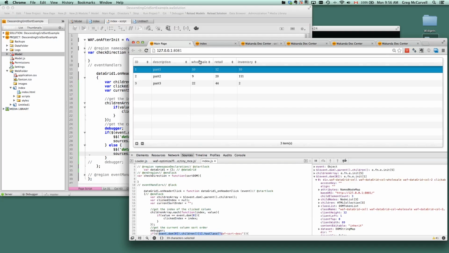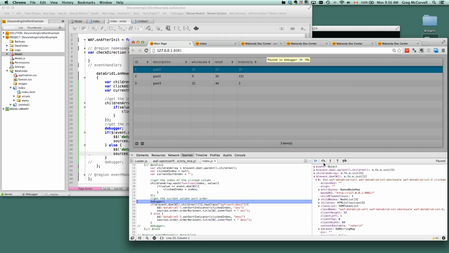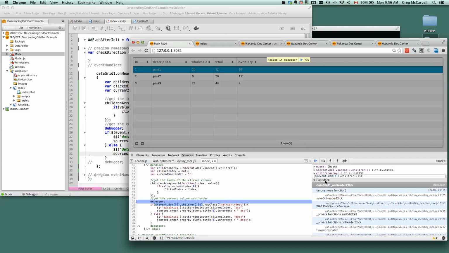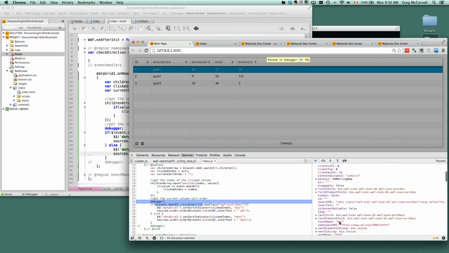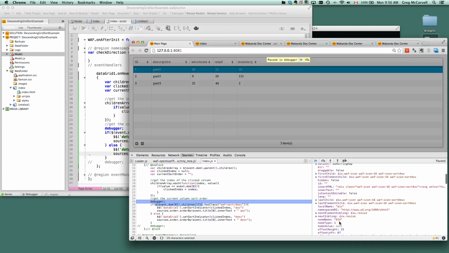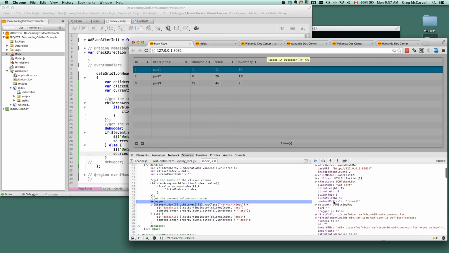So refresh on the index. Click one works, so I guess we can check it right here. So let's see. We'll take this entire jQuery statement. We'll see which element we're getting. So I'll copy, put it in here, and so we've got, I think that's got it. There's no ID to tell for sure. Class name, WAF sort. So yes, we have it.